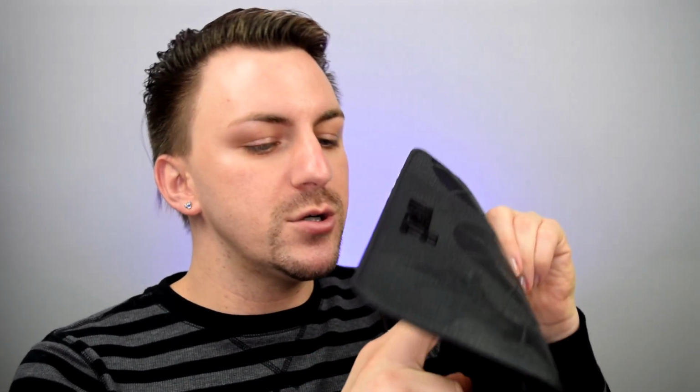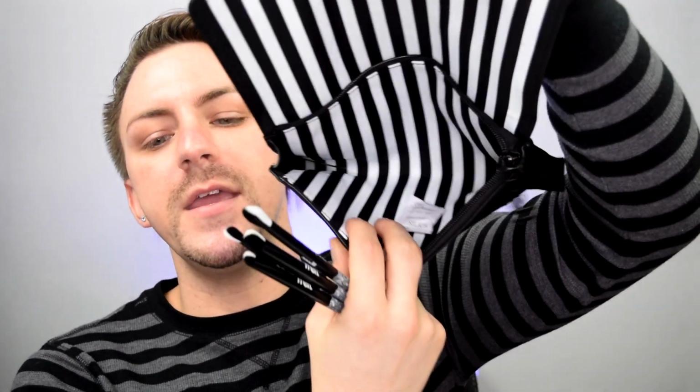So let's break this collection down, shall we? First, that brush set. This is actually called the Lydia Brush Set. So we have the brush bag that it comes in, and its little zipper pouch, like I showed you guys already. And it's all of the black and white BeetleJuice stripes. And then we have 4 brushes, and they each have the split down the middle. So they have half black bristles, half white bristles. And this brush set by itself is $80 for the bag and the brush set.